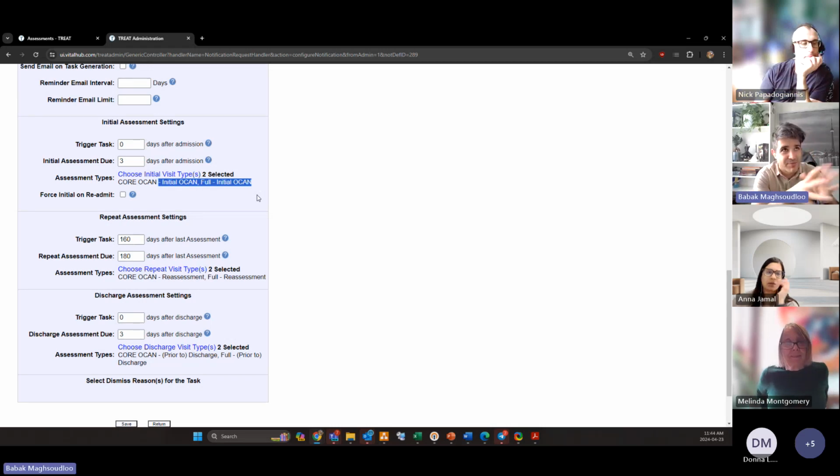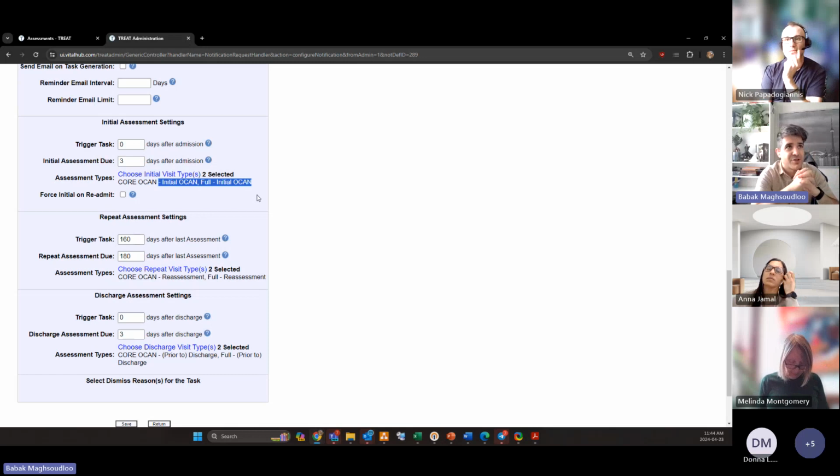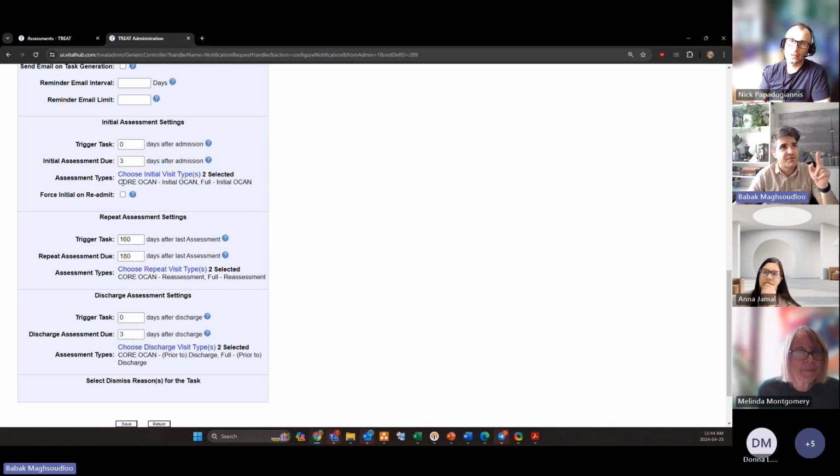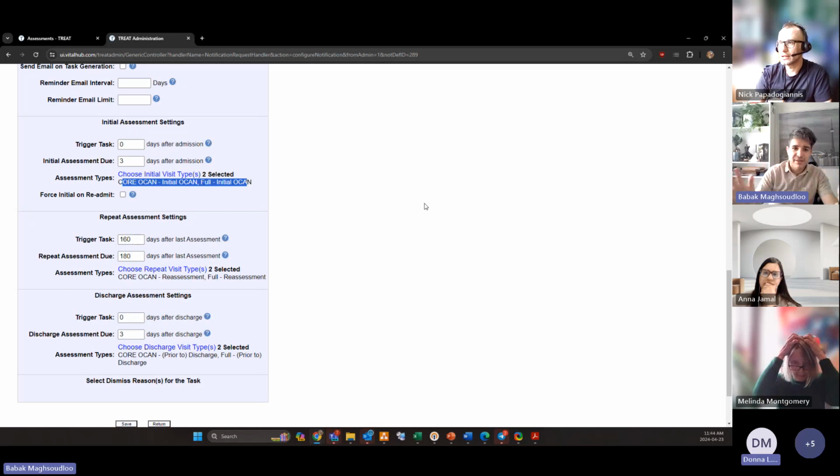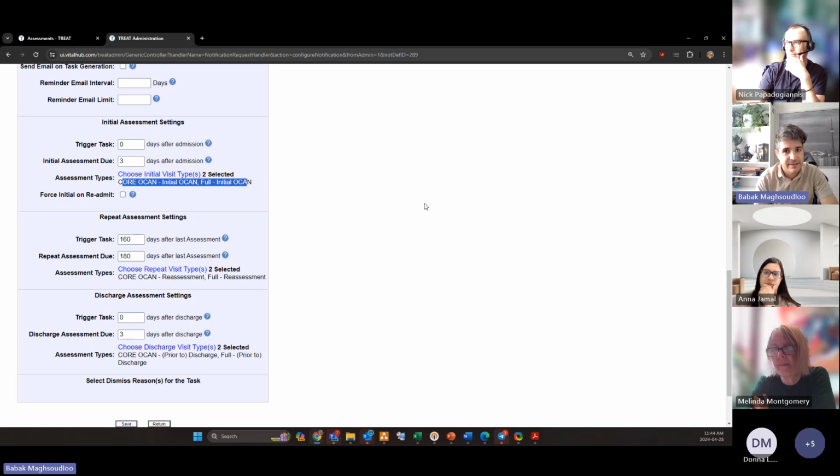So that's going to push you into the initial, and when you click it, you'll see one of these two options, either the full or the core. But you guys can play with this now. It's set up on your environment. As soon as you enroll someone in any program and assign them to you, you should see it kick off for that client.